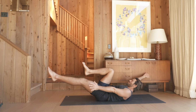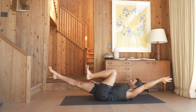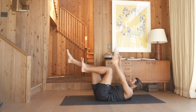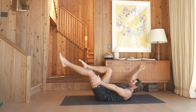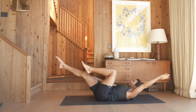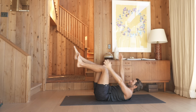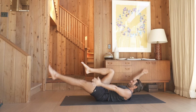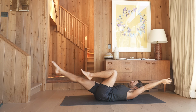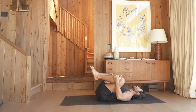Hold at the end range for a second before you change sides. Make sure you keep the work that we practiced, lower back, rib plugged. So as the arm reaches back, think of the ribs creating some resistance pulling down the other way. Last 10 seconds. See if you can reach further and further with the arm and the leg. Then hug your knees in, knees to armpits.